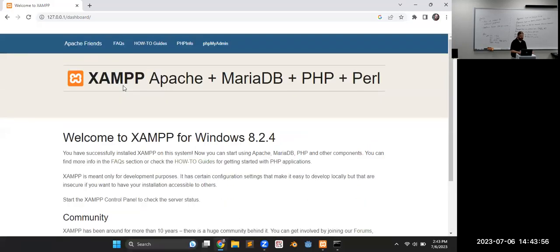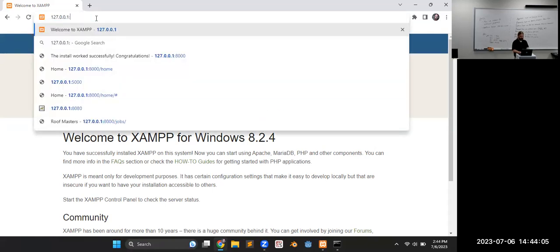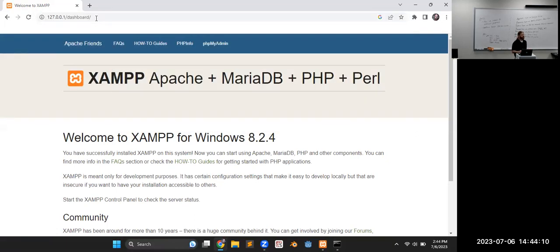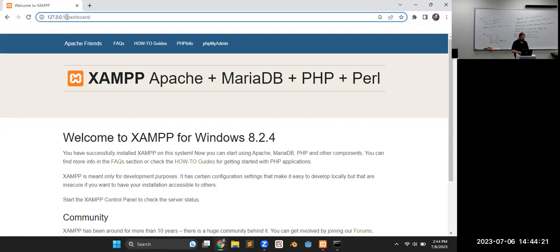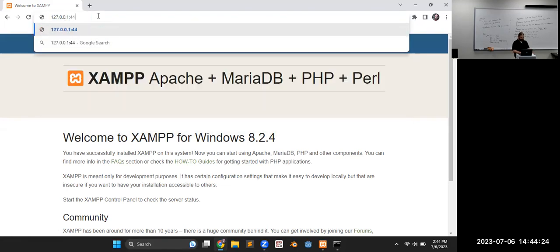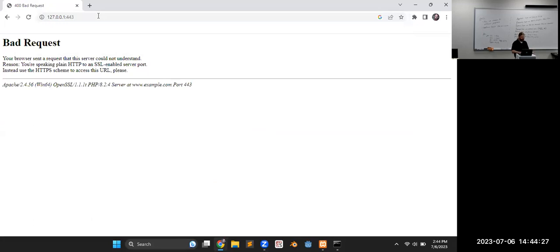it opens up this default page, but it jumps to an Apache server. And if I come in here and explicitly type port 80, it goes to the same thing. So 80, it's a web browser, so our web ports are implied there. I don't think 443 will work. Yeah, if I go to 443, it says you're speaking plain text to an SSL enabled port. You're not secure. Have to be secure on this.